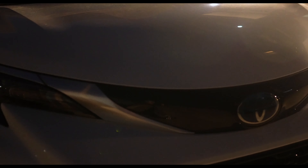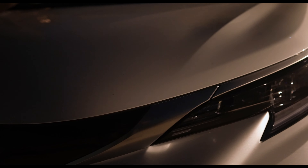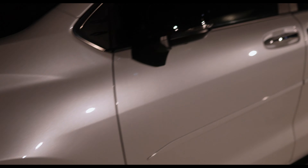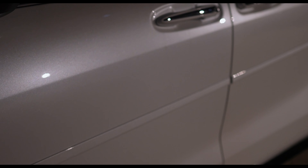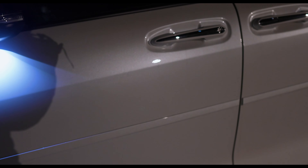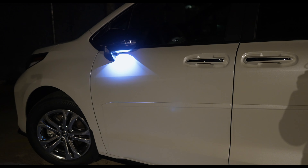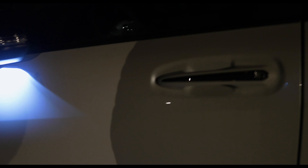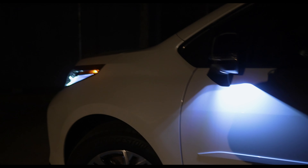Completing the walk around, we are going to turn on the car and take a look at the interior. This is the Windchill Pearl at nighttime and you can see it's a pearlescent color versus just a flat white. The LED here is nice and bright. We're going to turn on the car and give you a look at the front.